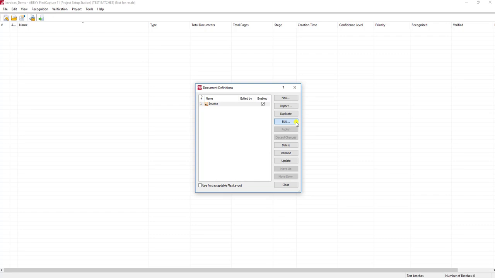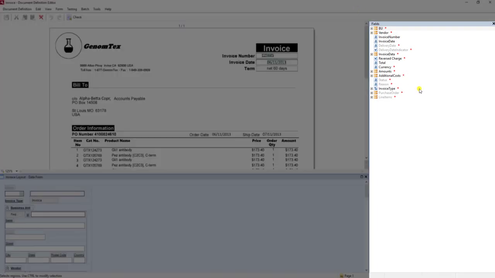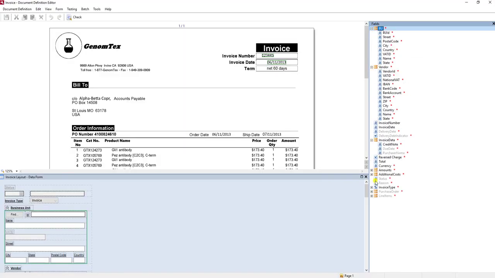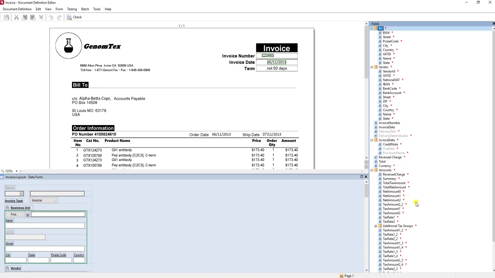I'm going to hit edit, and right off the bat, you will see that ABBYY has created many, many different fields here, probably in the hundreds of different fields that you can control and have out of the box for your recognition. You do not have to use all of these fields, and of course, through time, you can add your own fields and reference those through ABBYY's FlexiCapture Flexi Layout Studio. So these are the fields. A lot of these are out of the box, and, like I said, you can turn them on, turn them off, or tweak some settings there. But the real important nitty-gritty concept of invoice automation comes down to our properties.